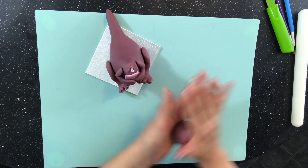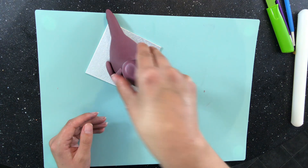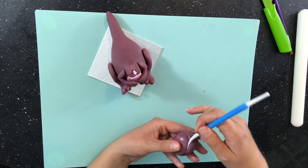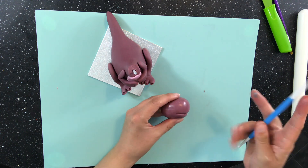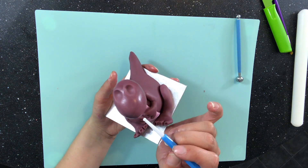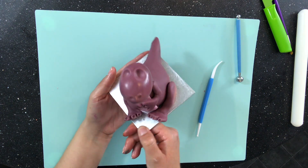For his head I take my modelling paste and roll it into an oval. I use a sculpting tool to score in the mouth and add it to the top of the neck. Then I use my balling tool to add some eye sockets right on top of the head and then a smaller balling tool for the nostrils.